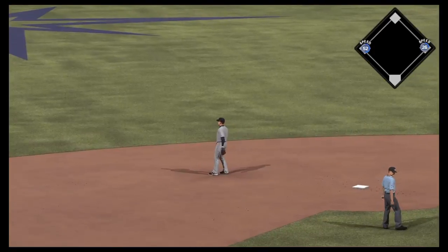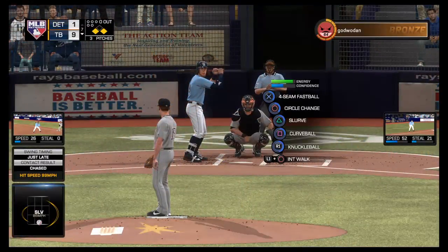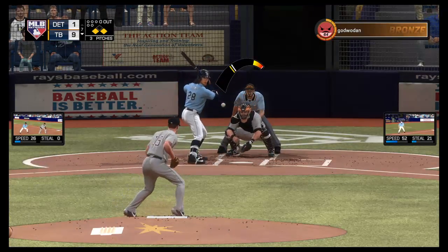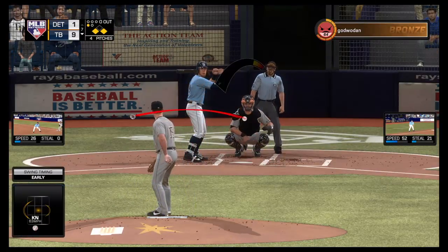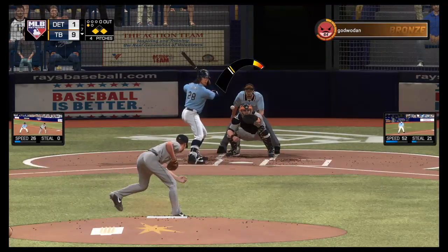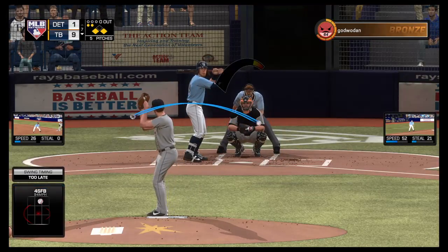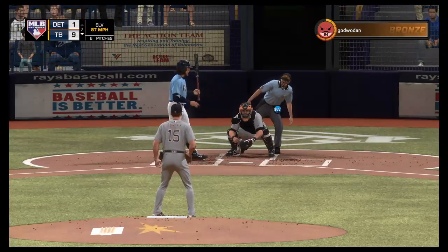Their runners at the corners with still nobody out. Digging in, Colby Rasmus. No hits in 3 tries so far. He struck out once. Oh, had him chopping at that one. It's 0-1. Runners at the corners here, nobody out. Swung on and missed. Outclassed by that fastball for a strike. With 2 strikes now and a runner at first, do you go for the strikeout, or are you still looking for the double play ball?